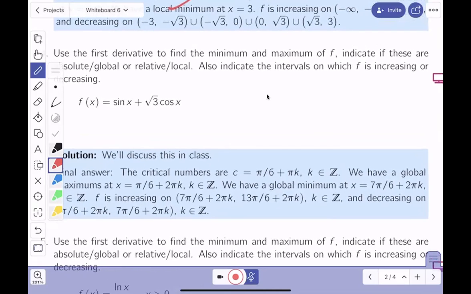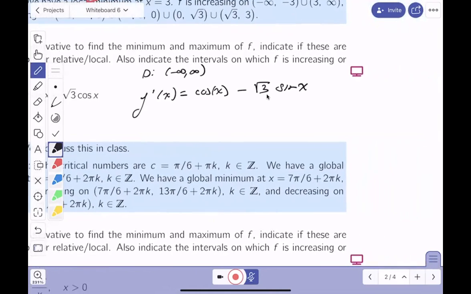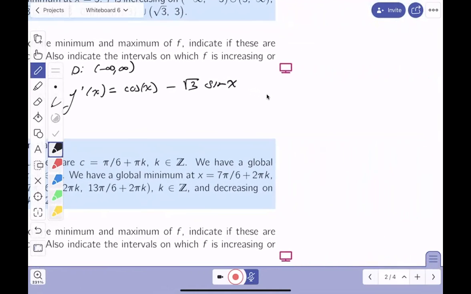And the domain of this guy over here. Let's go back to black ink. The domain of this problem over here is all real numbers. All right. Now, I realize it's difficult, but I got to get its derivative, and then I got to analyze the derivative. So I'm seeing cosine x minus √3 sine x. All right. This has no troubles as far as being undefined. I wonder, is it ever equal to 0, though?